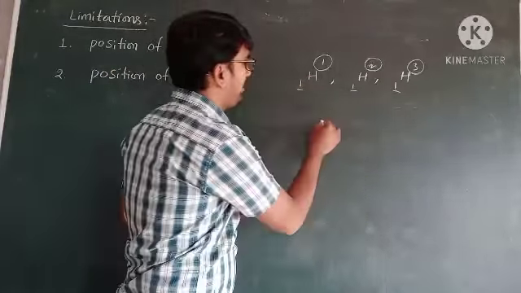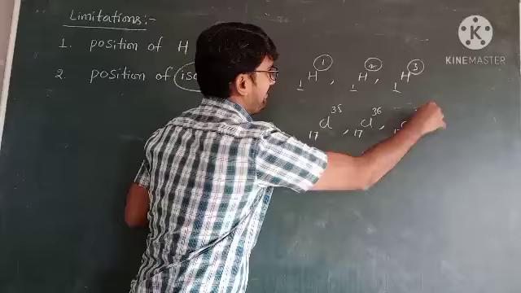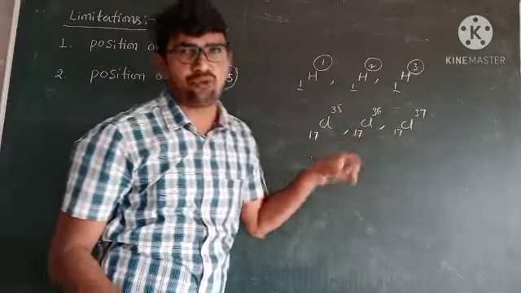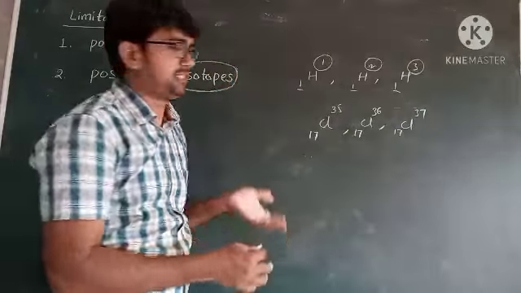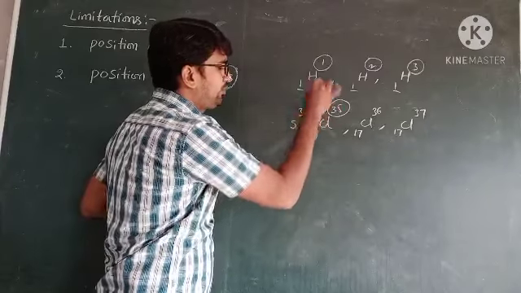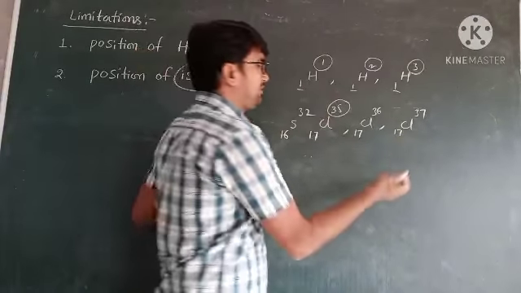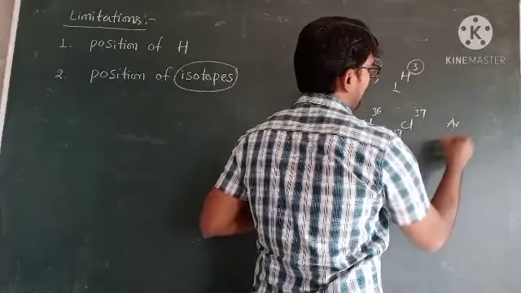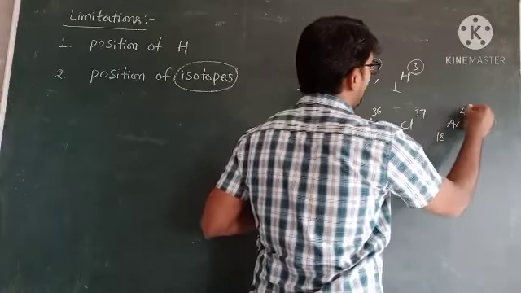And for chlorine, one isotope is 35. Chlorine's atomic number is 17. Another one is chlorine-36 and chlorine-37. For example, these are the isotopes of chlorine. So which is coming first? We expected the 35, so chlorine isotope 35 comes first, next chlorine 36, next chlorine 37. Before this one, sulfur is present, because sulfur has atomic mass 32 and atomic number 16. After this one, the 18th element, argon, is coming. Argon is atomic mass 40.